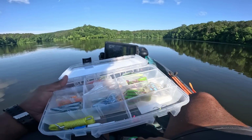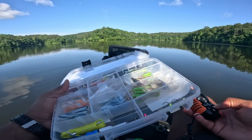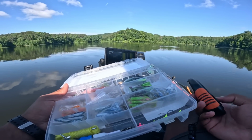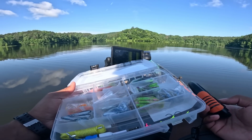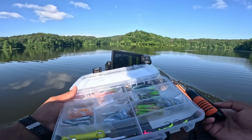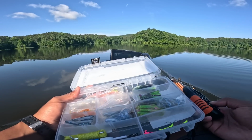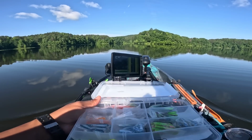We've had a whole bunch of rain. One day last week, I want to say we had a monsoon downpour. I'm about an hour and a half or so away from home, so I don't know how much rain was here, but I don't think we've had rain since then, and this water's still pretty chocolate. So it's going to be interesting to see what that does to the fishing today. Will it make it better? Will it make it tougher? Will it have to be right on their nose? We're going to figure it out today. We've got a full day's worth of crappie fishing, then we have another tournament to fish this evening. So excited for that.